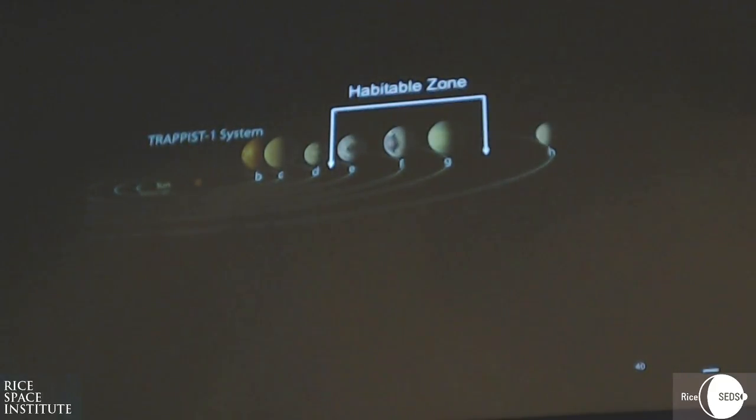Now, what's really great about this is indeed there are several of these planets in what we would call the habitable zone, a region for which the light from the star is such that on these bodies, water could exist in three forms. It's not too hot, where it would only be vapor. It's not too cold, where it would only be ice. But in this particular area, you could have water, vapor, and the solid, ice. And that's why we call it the habitable zone.